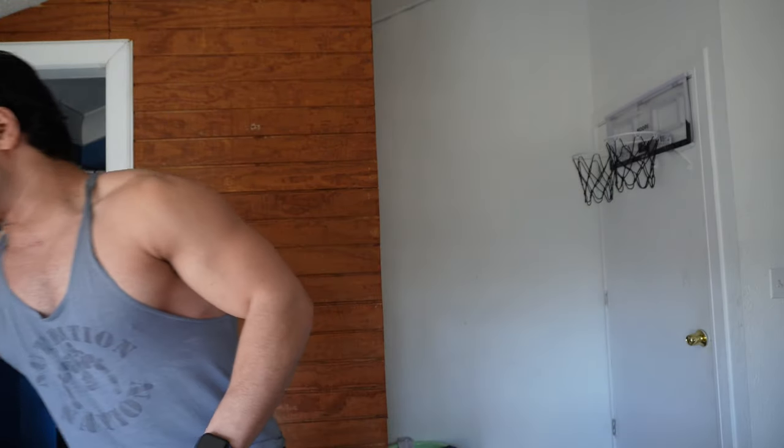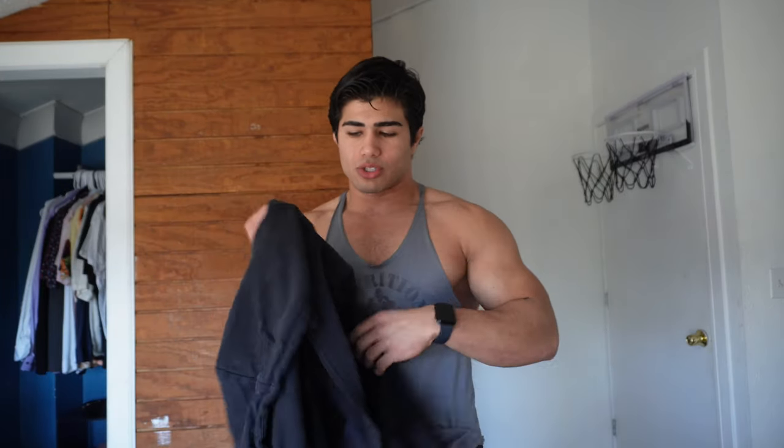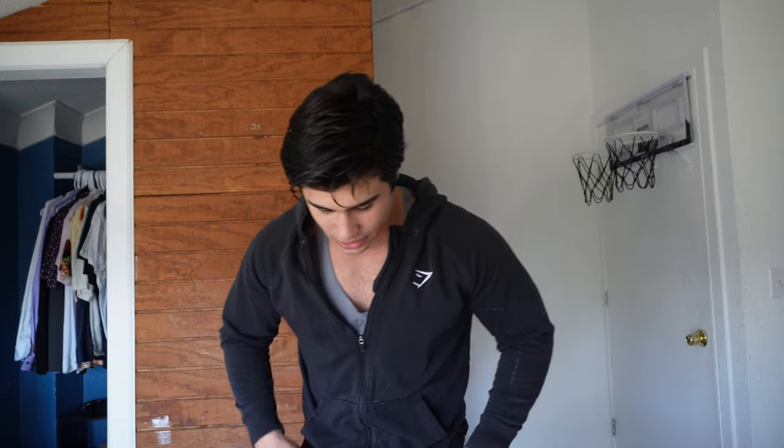And then for the pump cover, we're gonna be going with the Gymshark hoodie. I really, really like this hoodie, and it's really good quality. With the amount of times I've washed this hoodie, it lasts a lot longer than all the other hoodies. So this is the pump cover because we want to get a really good warm-up for back day, and I'm gonna show you exactly how to do that. But that is the gym fit.